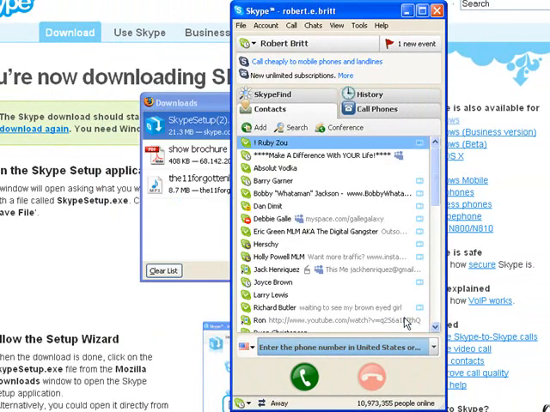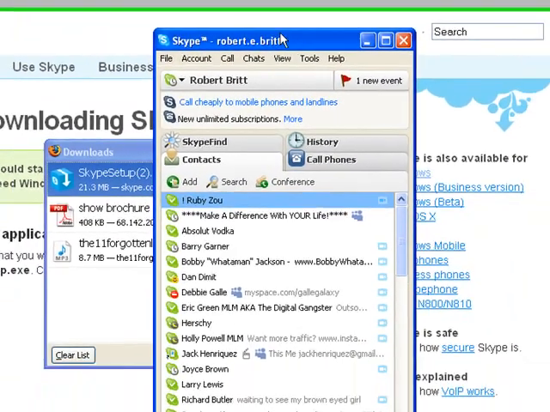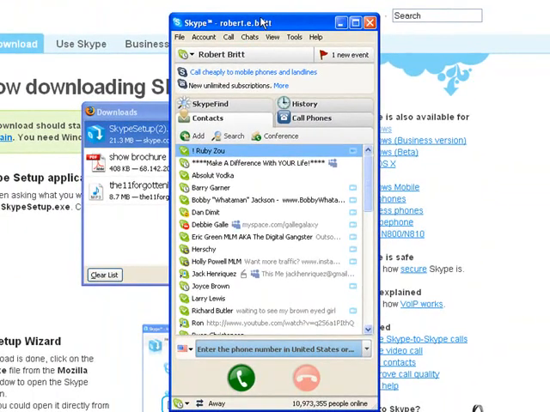Now, because I have this on my computer already, it's coming up, and right here is my Skype ID. So once yours is installed, you can add me as a friend. Look for Robert, and this is the way I did it. I couldn't remember. Robert.e.Britt, E obviously being my middle name. So probably if you do something like that, that's going to be open for you.